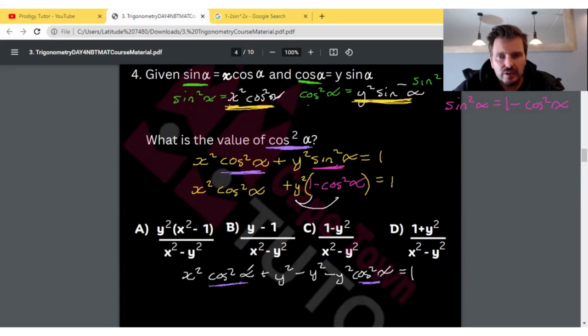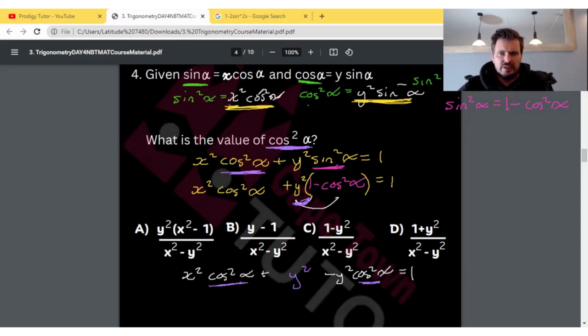Oh, it looks like I've done 2 of these y squareds, haven't I? I've done this one twice. Because it's x squared, and then this y, that's just a plus y squared there, that when I did that one there. Sorry.